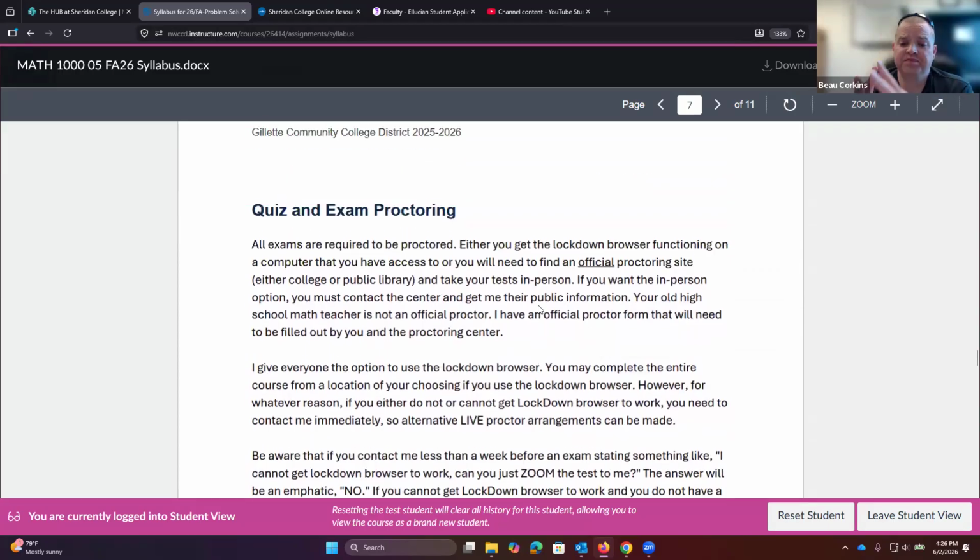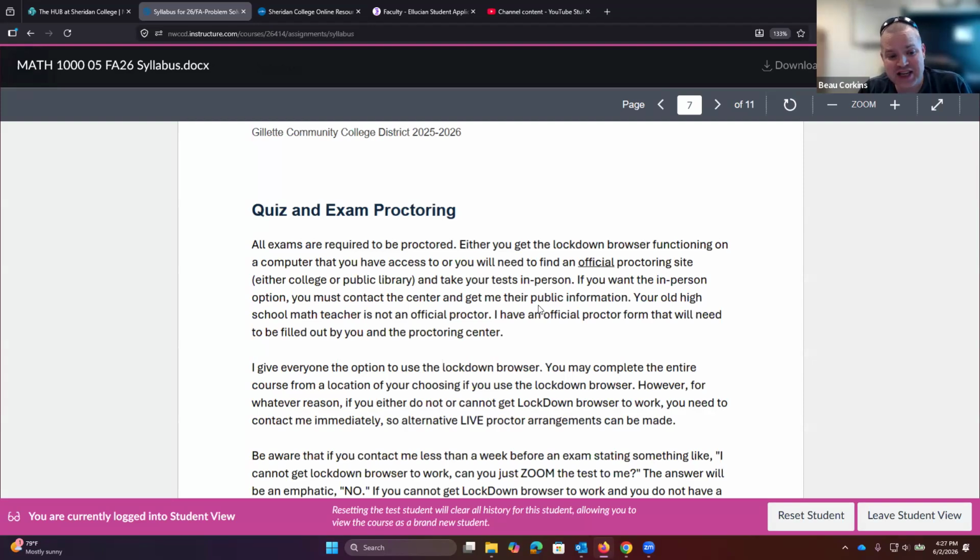And then the big thing. This class uses Lockdown Browser. You should be able to do this class from anywhere. But without a doubt, Lockdown Browser only works on computers, so it's not tablets anymore. And it requires a second camera option. I have a pretty extensive video where I actually did this. Basically use your phone as your second camera, and the camera on your computer is your primary camera. So you have two cameras. And I have some details about how those cameras should be placed. That's the biggest thing I'm going to look at for the intro quiz.